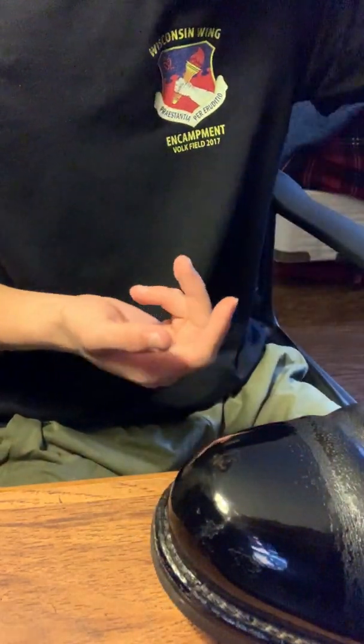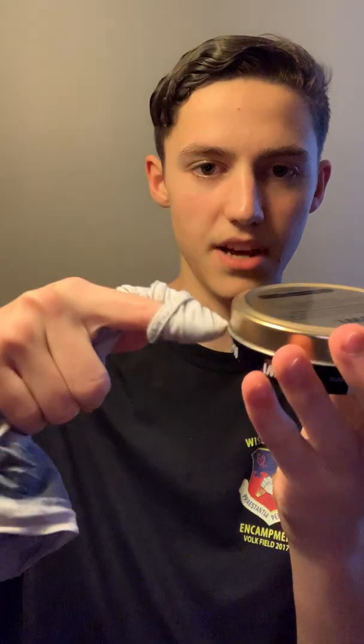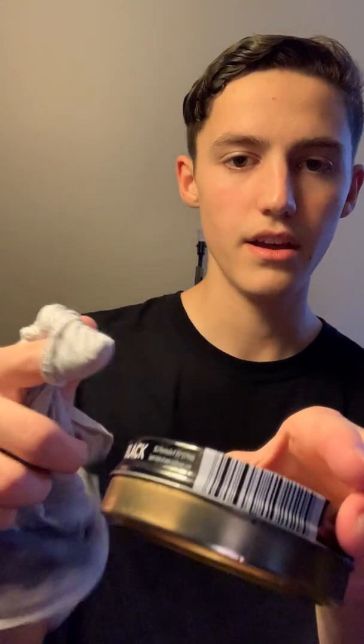My dad taught me that, except he would use water. He would just put water in the top of his Kiwi Shine, take a finger and dab it in the water that was in the top, have that on wet, and then grab a little bit of the shine and use that. But I use the spit shine, and I think it works better. You know, the results speak for themselves.